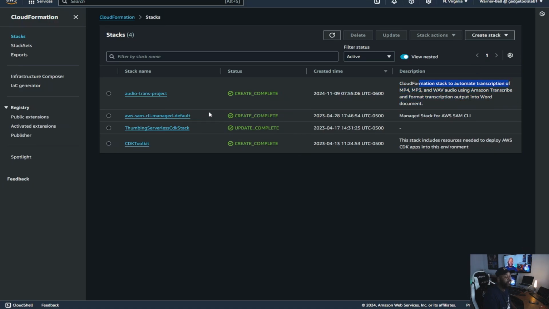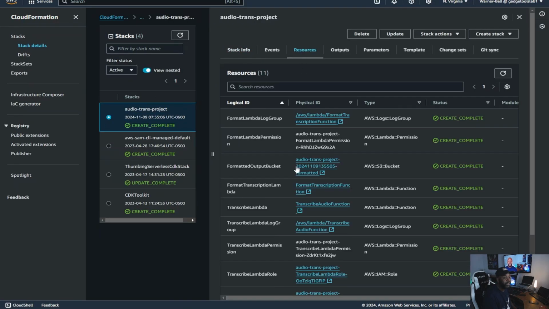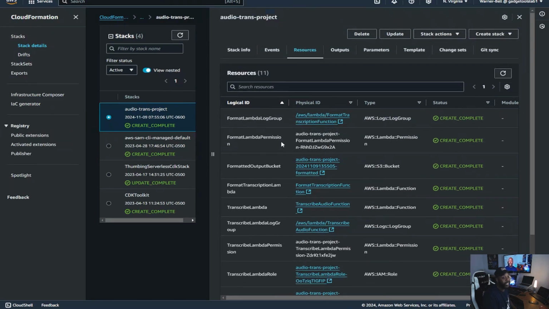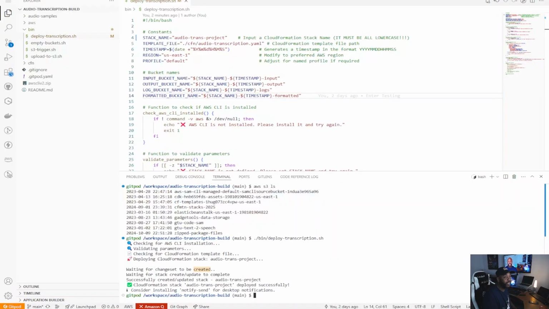Now, when we click in here, we'll see that some resources were deployed: a couple of Lambda functions, our buckets and everything. You can see that they are here.